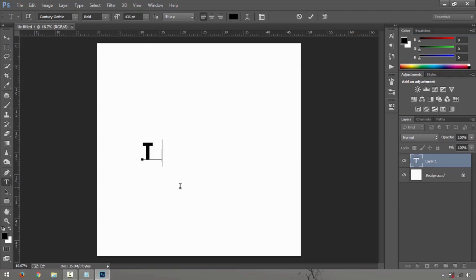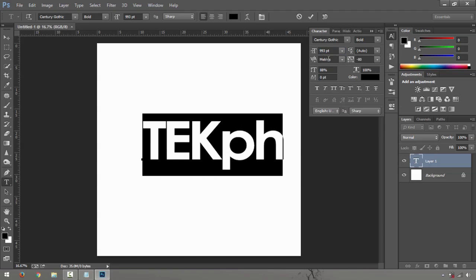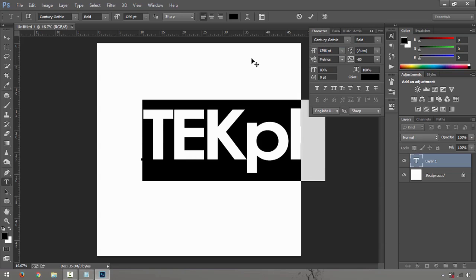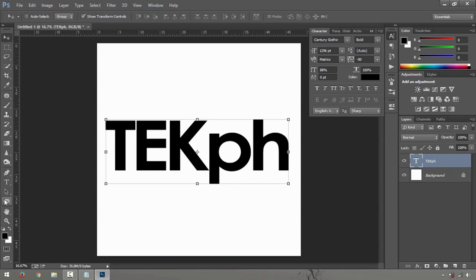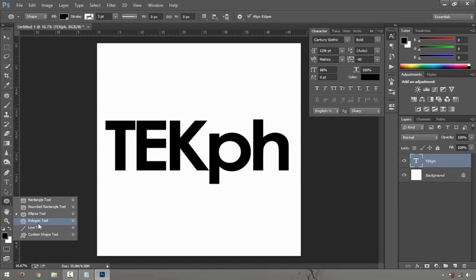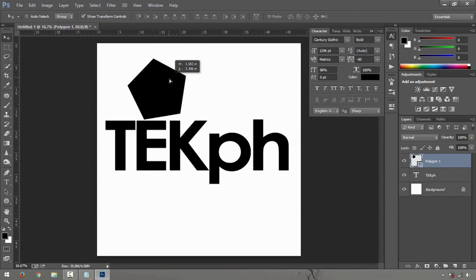Type in Tech PH, make adjustments to make it bigger, maybe something like that.